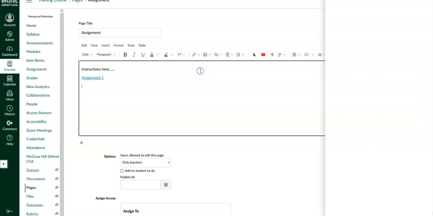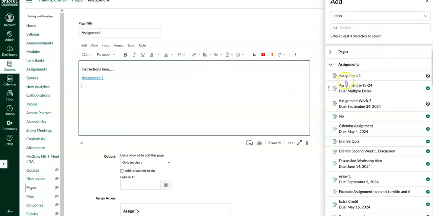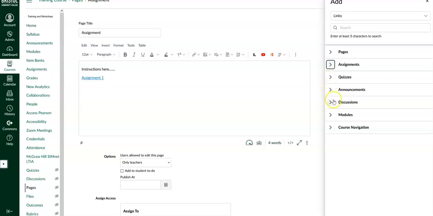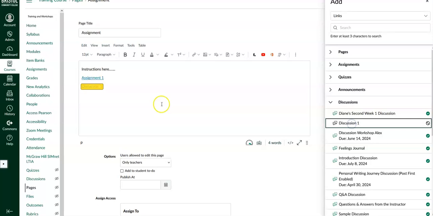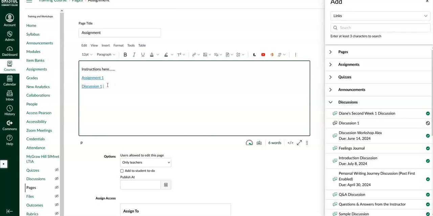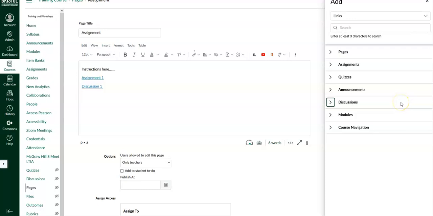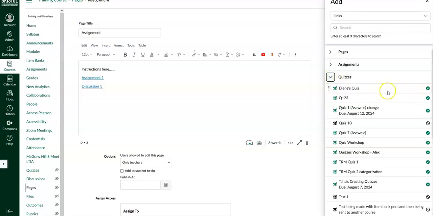Or you can also add a course link to a discussion. Let's see, I want to go to discussion because I have instructions for them to complete for the discussion. Or I want them to go directly to a quiz. I can add a quiz here.